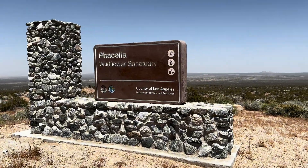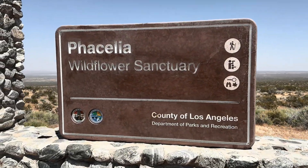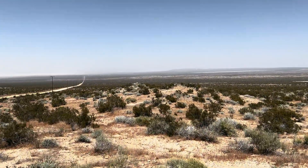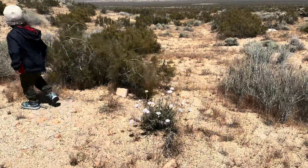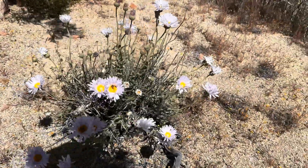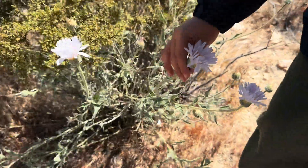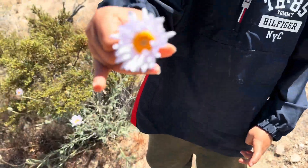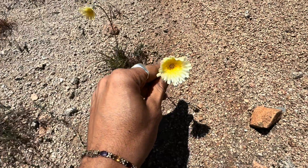On our way to the land, we stopped by this beautiful wildflower sanctuary. This is an area carved out and marked as protected due to its beautiful wildflower displays during rainy seasons. These places are critical for biodiversity of animals and other plants. We saw so many beautiful plants that I've personally never seen before, and I was excited because I saw the potential of our land being filled with these wildflowers. They are the painters of the landscape — what really differentiates a region. My son and I were excited to find these flowers and the life that was on them.